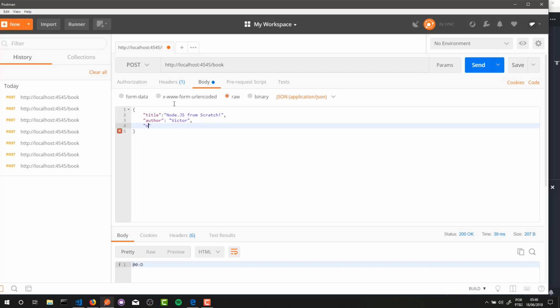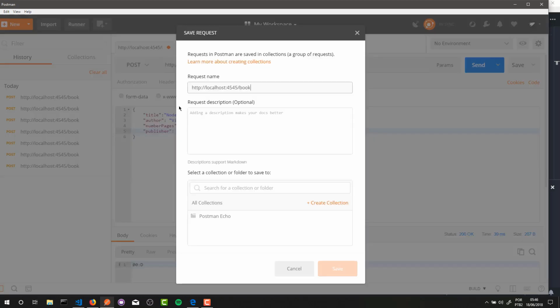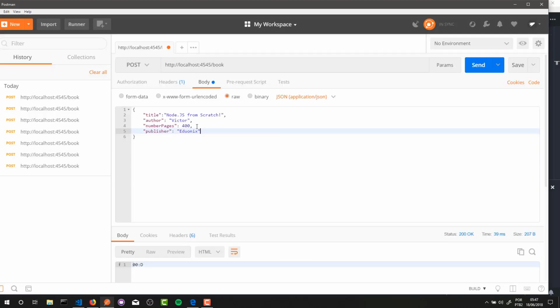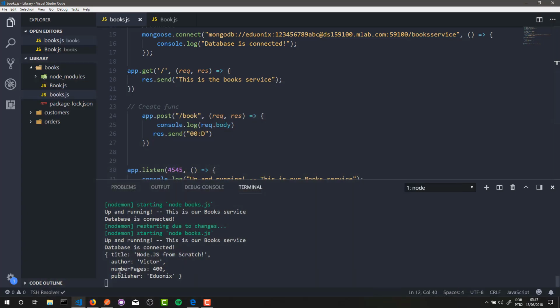Number of pages can be this. And the publisher can be Eduonix. So let's send it to our server, to our application. And here is our book.